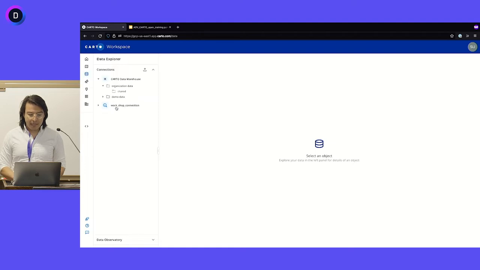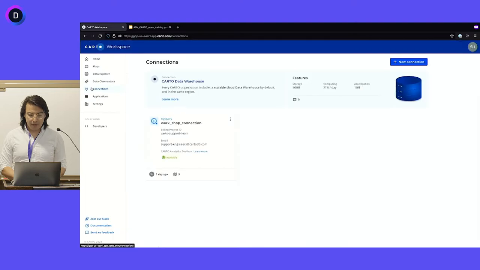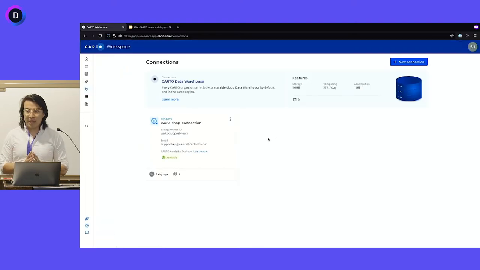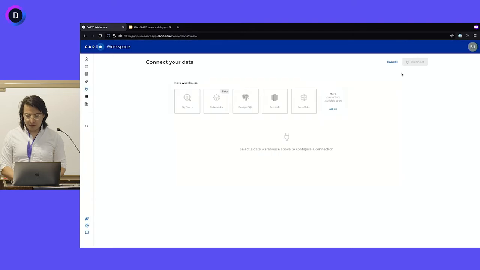The other thing we have is a BigQuery connection. This is from an external cloud service provider. So you can easily get a cloud service provider plugged right into Carto and be able to look inside the tables and all the data sets within, which specifically we're going to be using this Carto Academy project and these data sets in here. But how do you create a connection? It's as easy as going, on the left side, to our connections tab and clicking connections. This is where all our connections for cloud data warehouses are held. Right here, we have our BigQuery connection. And creating a connection is as easy as clicking this button, new connection. We have five cloud data providers available right now: BigQuery, Databricks, Postgres, Redshift, Snowflake.